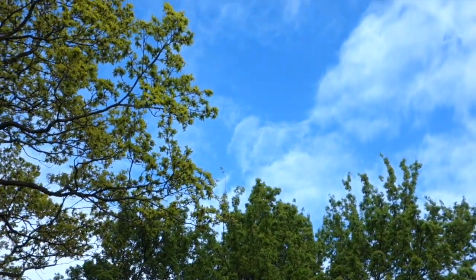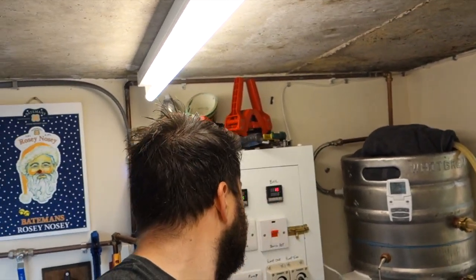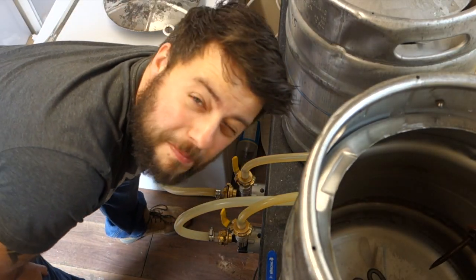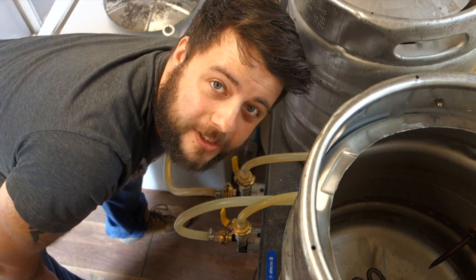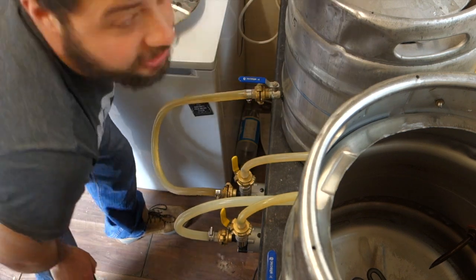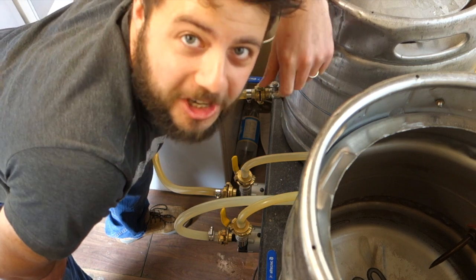It's quite chilly today but I think it's going to be a nice day. I should probably be done with the brew day around dinner time and enjoy the afternoon sun — if we get any. The mash is complete! It's about half past eight in the morning. The sparge is just about up to temperature and then we're going to start running her off. She's looking pretty damn clear.